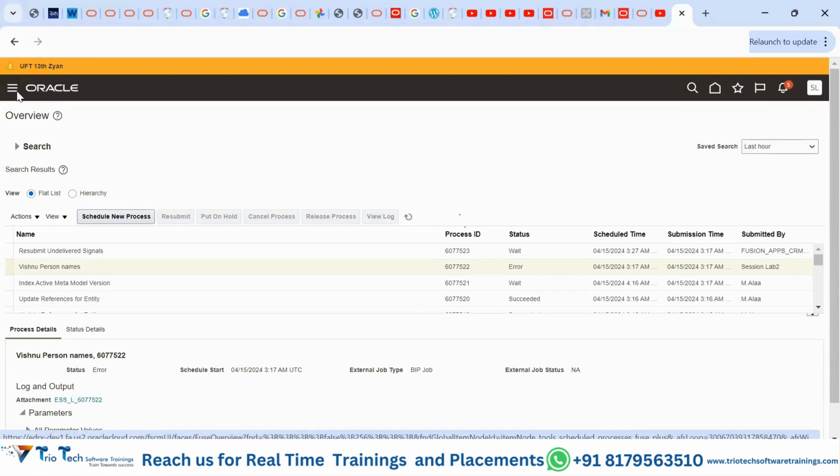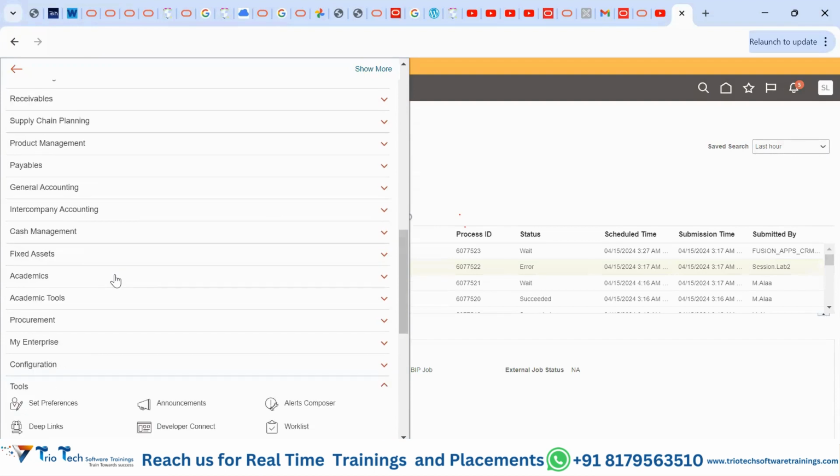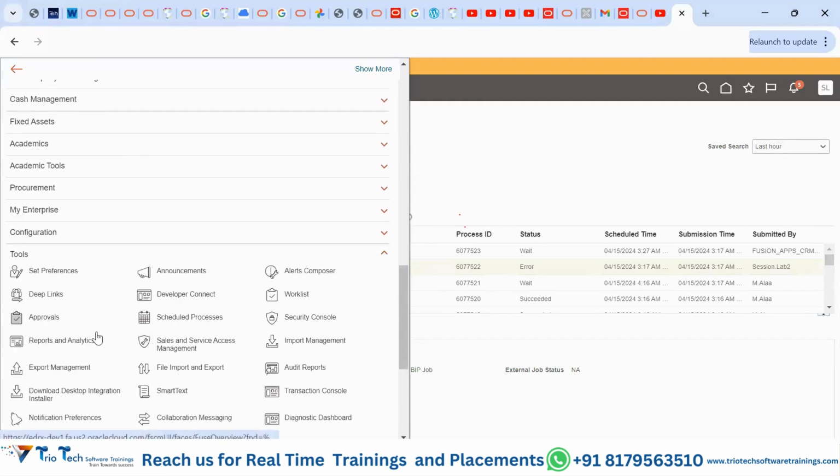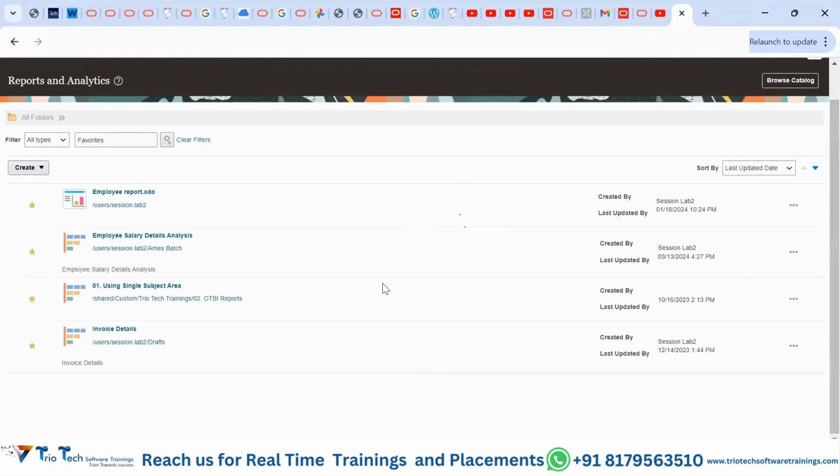Another thing is, as we are majorly focusing on the technical aspect as part of this particular training, there is something called reports and analytics that will help us extract the data from the application. So this is one tool that we will be learning about, reports and analytics. If you have the access, you have this link, you can click on this link and it will prompt you to access the backend server. So whatever reports have been predefined in the application, and you want that report to be active and made available to you, those reports are made available to you.